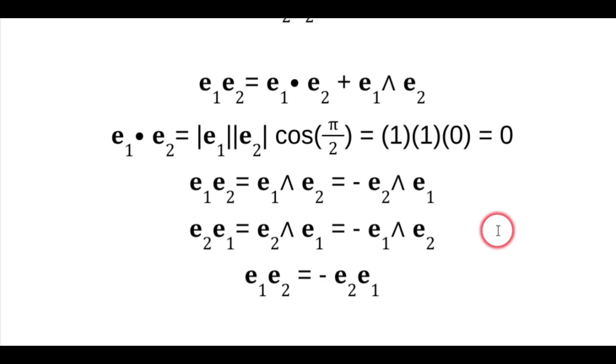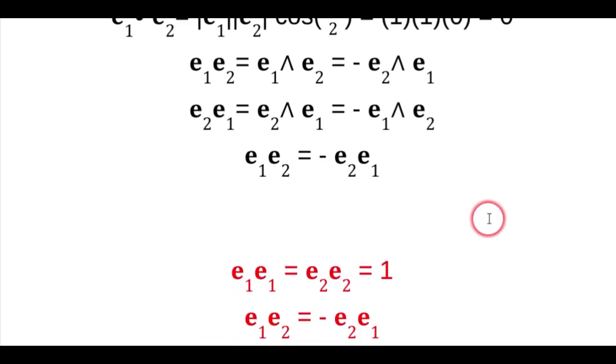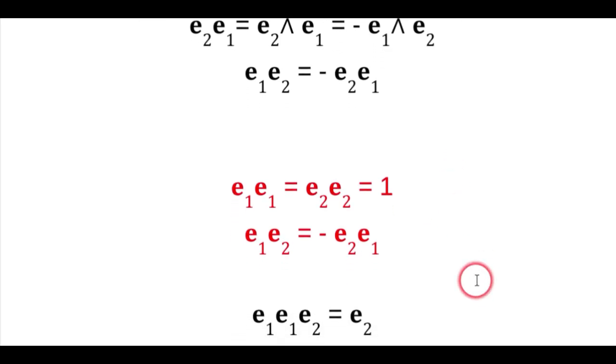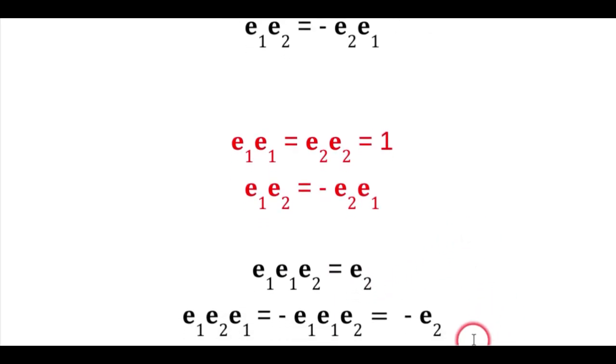All right. So we have learned these four things. So we're going to apply these now to something more. We're going to take the geometric product with E1, E2 from the left. Well, you see immediately that that's 1. That just leaves E2. And here we're going to make the product from the right. So what do we do? Well, I just swap 1 and 2. When I do that, I pick up a negative. So now E1, E1 is 1, so I get a negative E2. That's all that's left over.